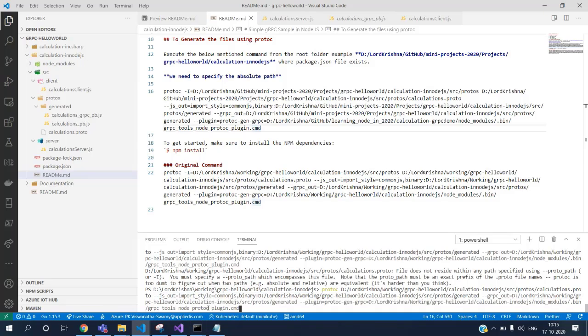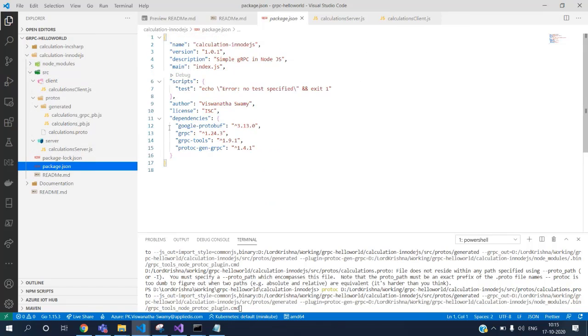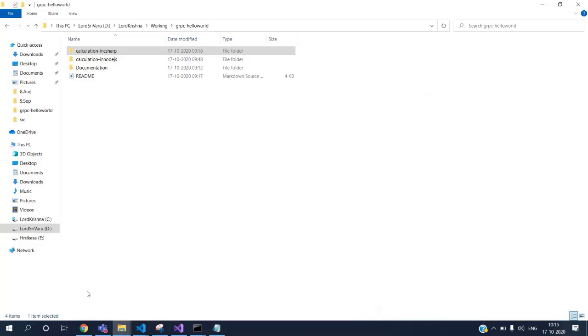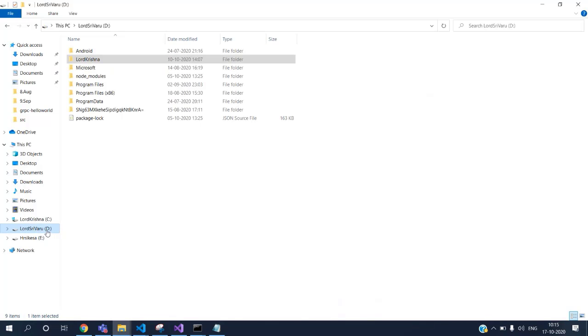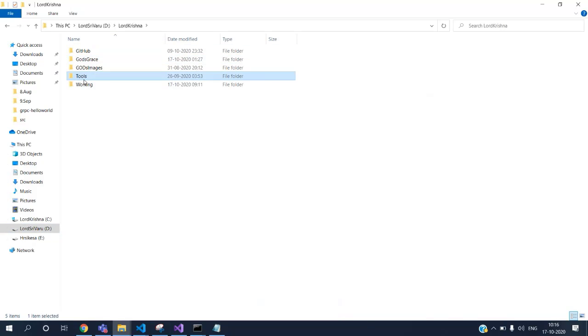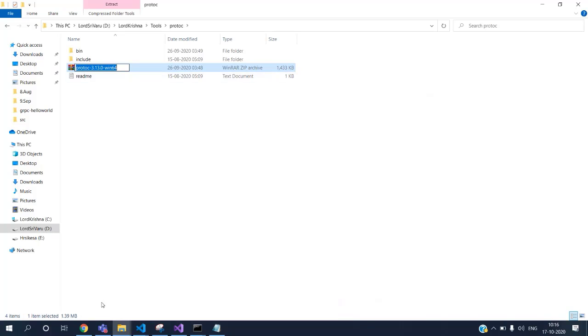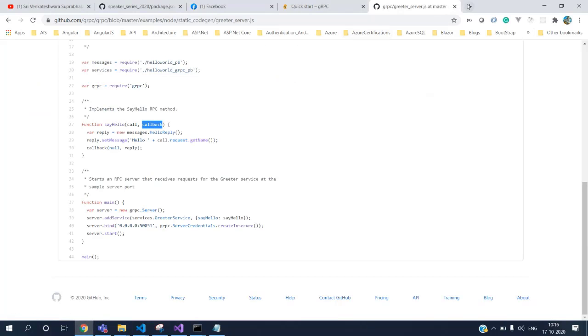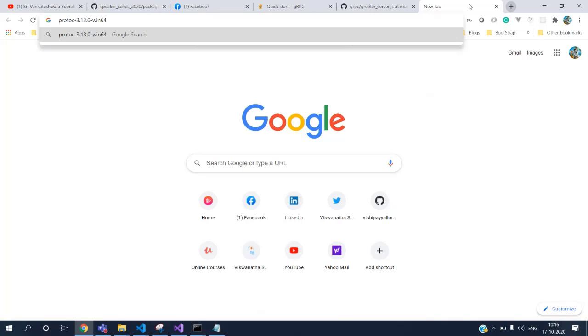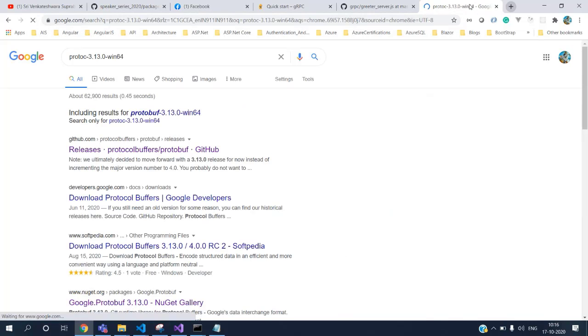And we have seen this. What is this plugin? And it exists in this node package. The key thing is you need to have these four packages. And also we need that tool. If you come in here, under tools, I've installed this protoc over here. So I downloaded this protoc because this is the key thing which was missing when I was reading. It might be my mistake, but I felt that that piece was missing.